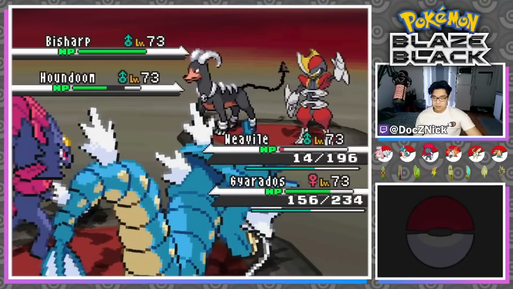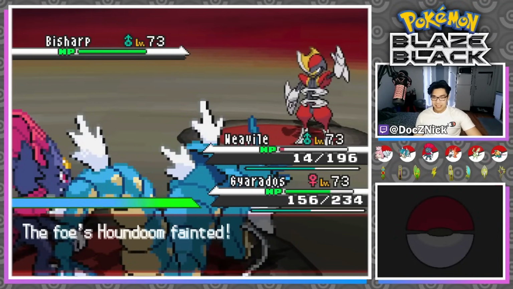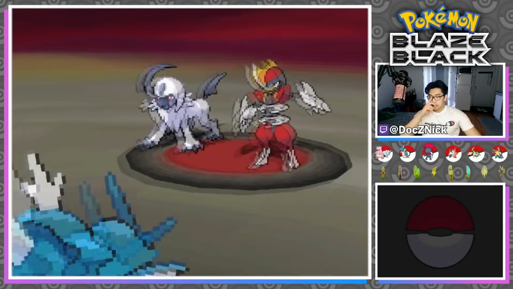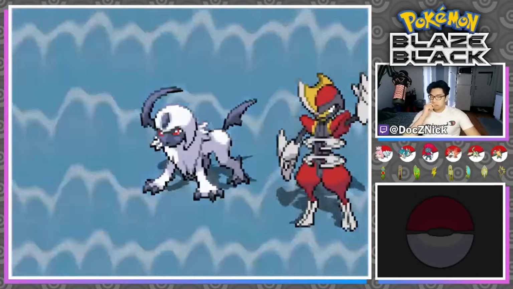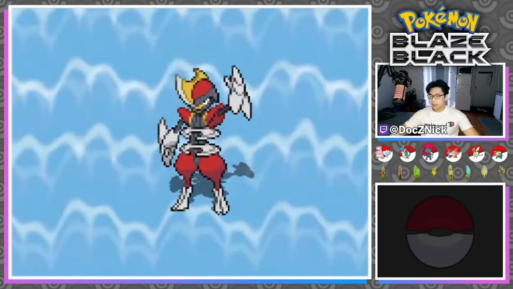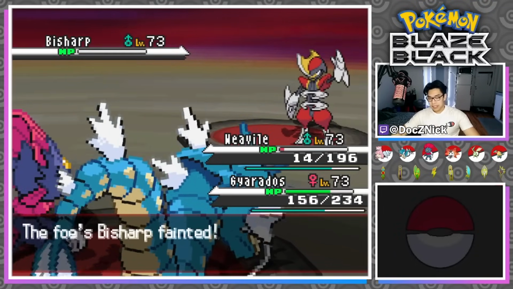Okay. I'm not playing this too well, if I'm being honest. Fake Out Bisharp. Waterfall kill the Absol. Yeah, that works. Okay, this works. Okay, we win. It got kind of tight there.